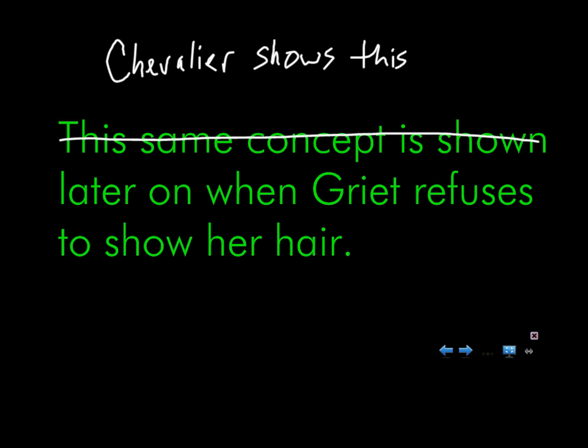I think "same concept" may be unnecessarily redundant. I don't know because I haven't read the couple sentences in front of this sentence. However, I think Chevalier shows this later on when Greet refuses to show her hair. We've now possibly run into redundancy. Where? Or repetition, yeah. Like "shows"? Yeah, so we might want to take out "shows."